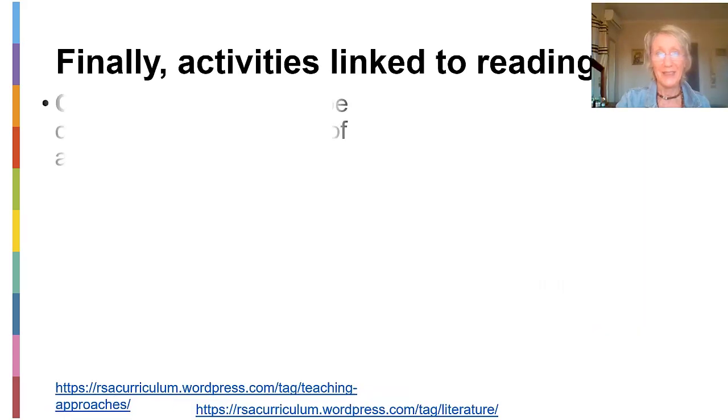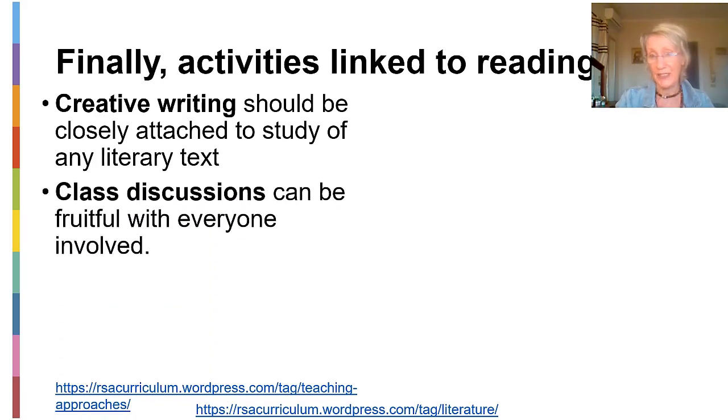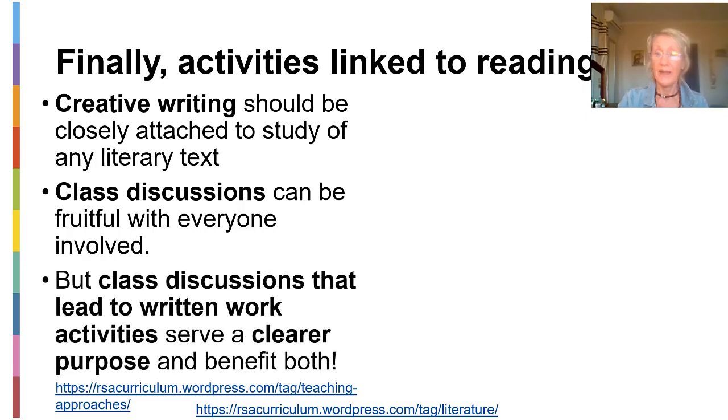So I'm going on. So finally, activities linked to reading. And what CAPS has also said is that creative writing links very nicely to literary text, as well as classroom discussion. So these are 2 things you should always include if you have got something to do with literature and you want to follow on task. Always have a writing task or discussion task. And the last statement here says they both have a good role to play.